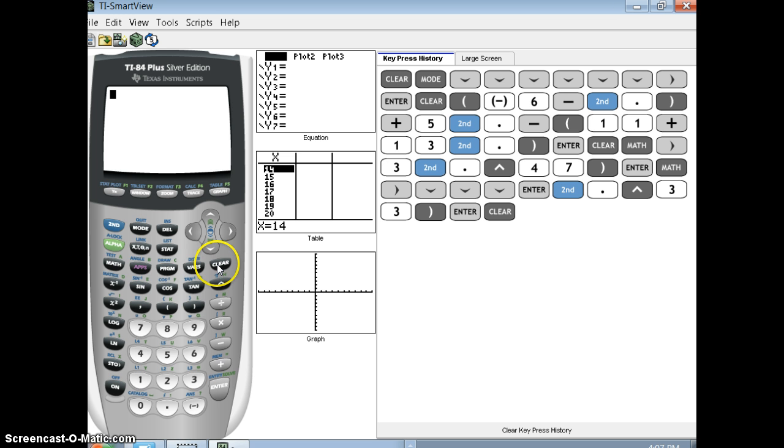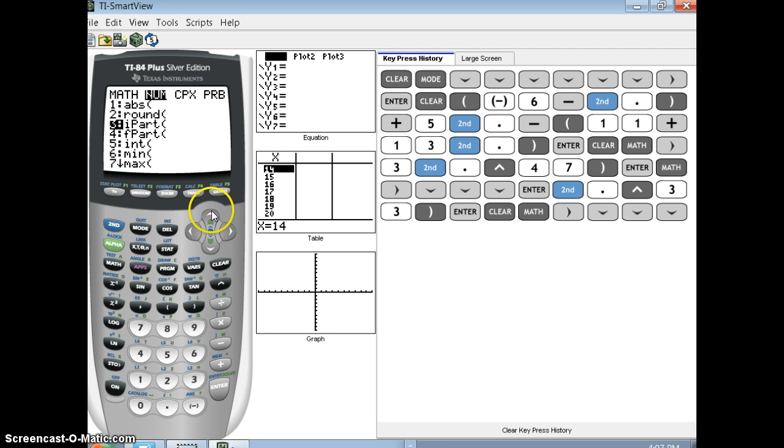Whoops. Hit the wrong button. Sorry about that. So again, be careful with your calculators. You got to hit the right buttons. We're doing I to the 33rd right now.